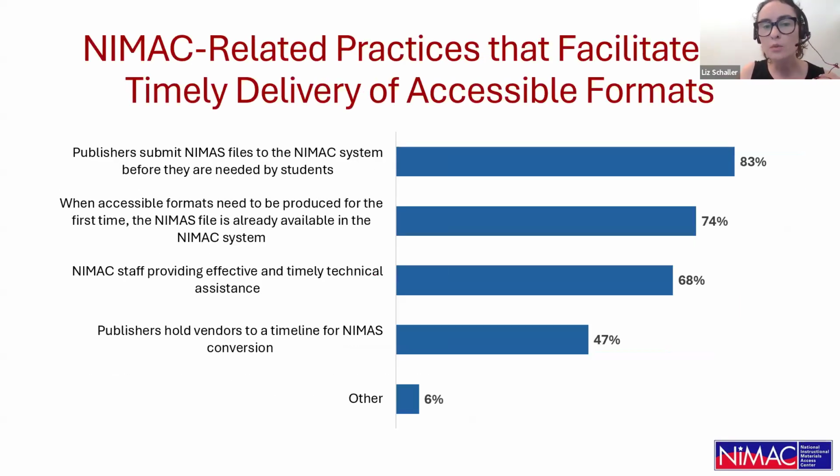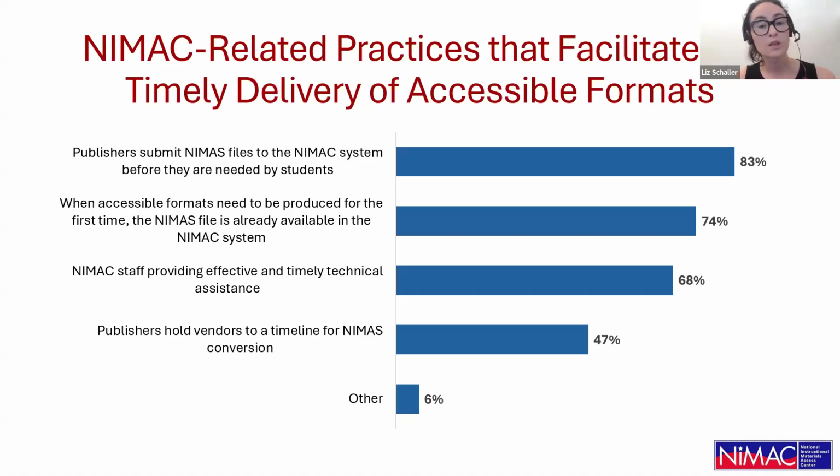And then next, we wanted to know more about the NIMAC related practices that help to facilitate the timely delivery of accessible formats. So first and foremost, publishers submitting NIMAS files to the NIMAC system before they're needed by students. That was far and away our most popular response. The way our system is supposed to work is that when you submit files to the NIMAC as part of an adoption contract or agreement with a state or a district, you do so in a way that gives enough lead time for the production of an accessible format.